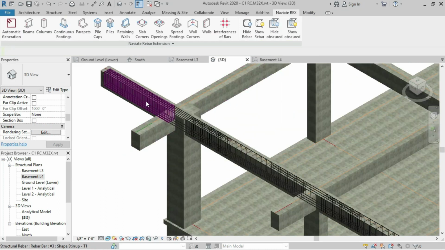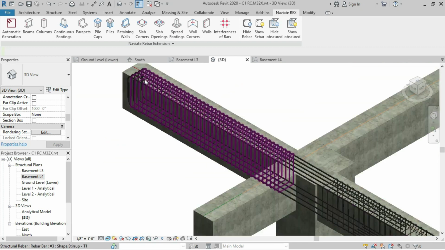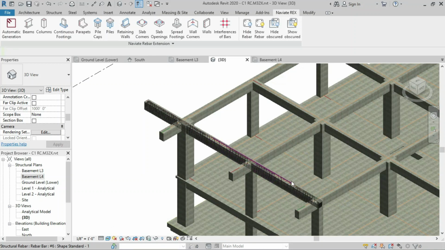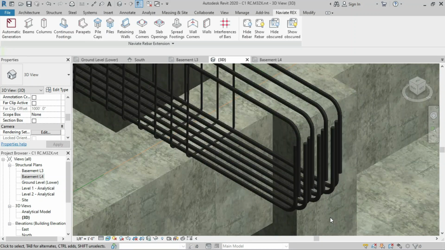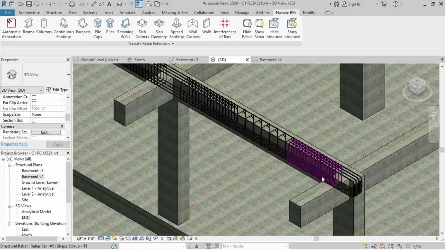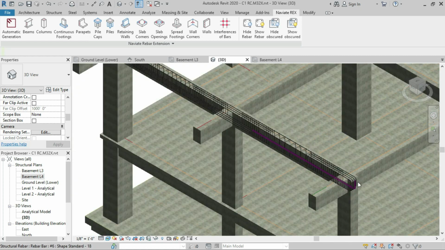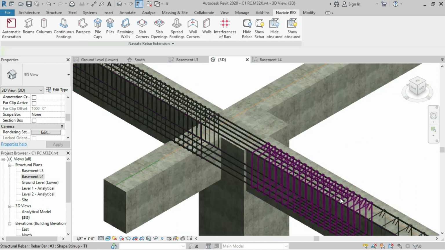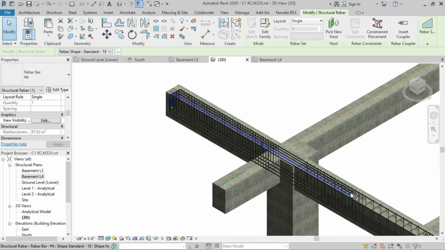As you can see, the reinforcements are clearly placed and there is no error in this. All our reinforcements are placed, the bottom reinforcements, also the cantilever side extra reinforcements.